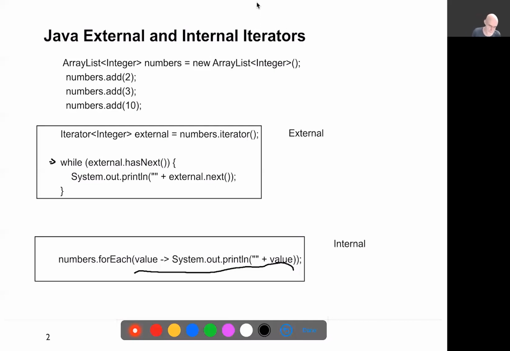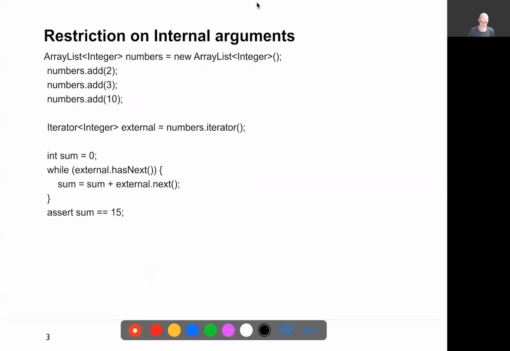Now, when you Google for each on the web, you get a lot of these simplistic examples like this, which hide an important detail. So here again, instead of printing out, I'm just going to compute a sum.